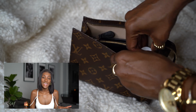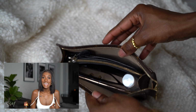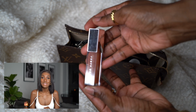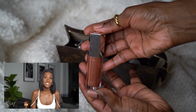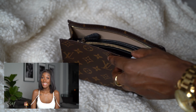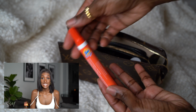So COVID-19 is still going on, so you need to keep yourself sanitized and clean. And you can't forget the lip gloss. I'm gonna be putting my Fenty lip gloss in there just for cute little touch-ups throughout the day, just in case my lips are a little bit dry. I have been wearing a lot of white lately. I'm filling up my closet with a lot of nice white pieces.